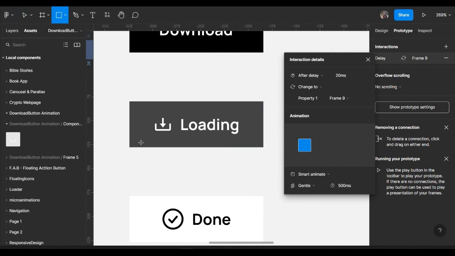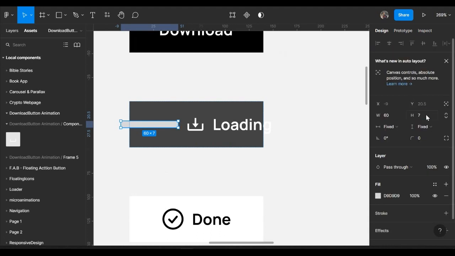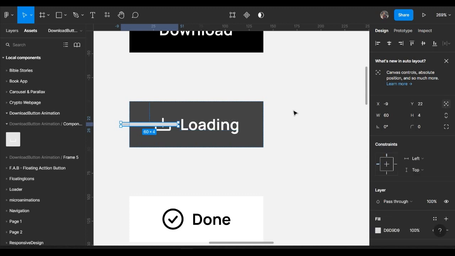We're gonna create a rectangle, yeah, height of 4 pixels. But you can see because it's an auto layout, so it's moving this. But thanks to Figma, we now have what we can use as absolute position. So yeah, it stays inside the frame, but it's now an absolute position. So I can align it to the left, align it to the bottom, then scale it to the end of this. Yeah, just like this.